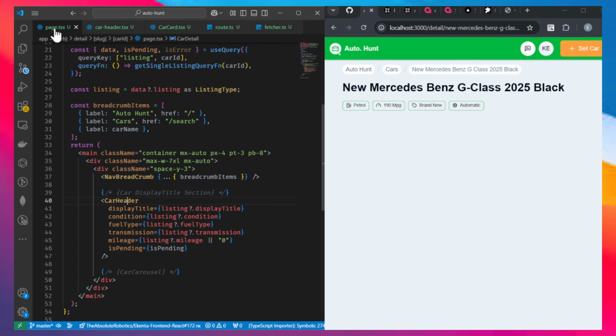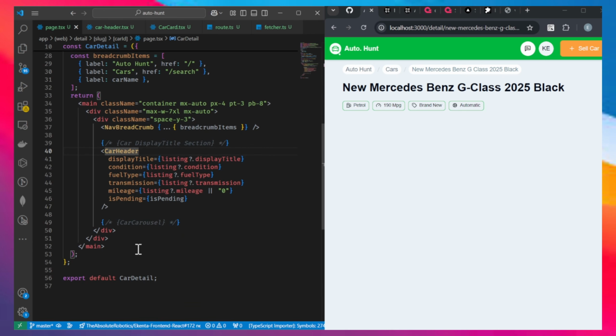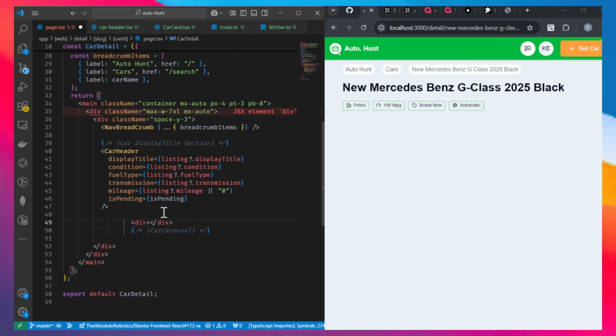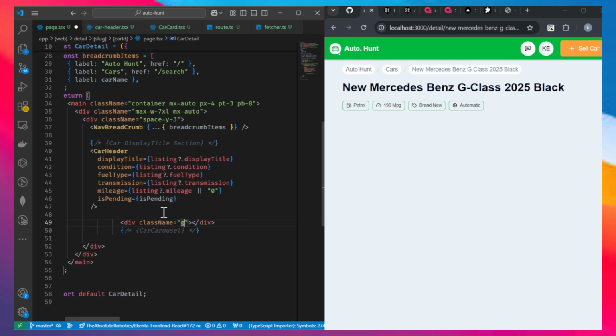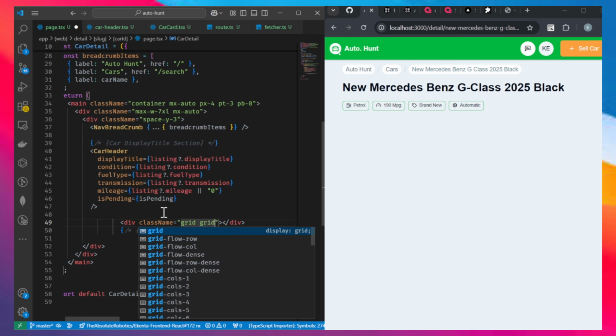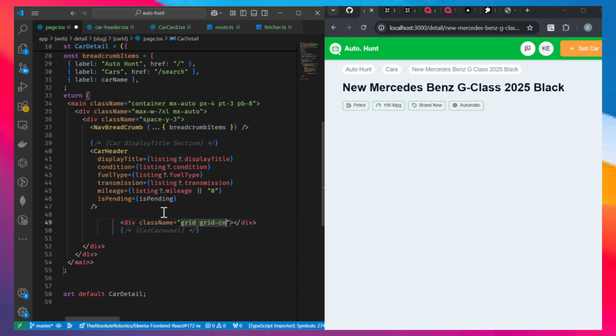So let's go back to pages, to page, and let's implement the car carousel. For the car carousel, I'm going to create a div that has the car carousel details, and then we are going to have the shop info. So at the top of the car carousel, we're going to have a div, class name grid, grid column 1.